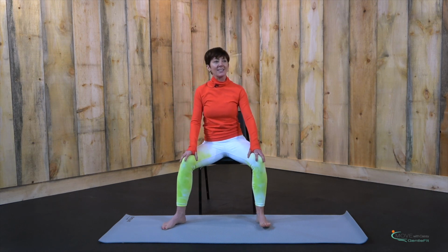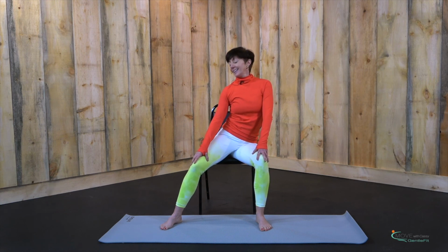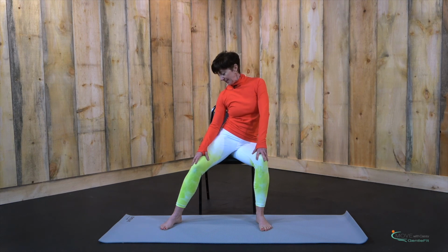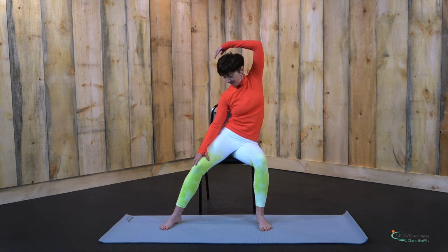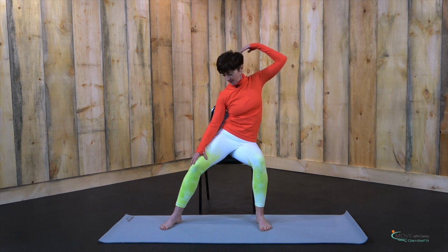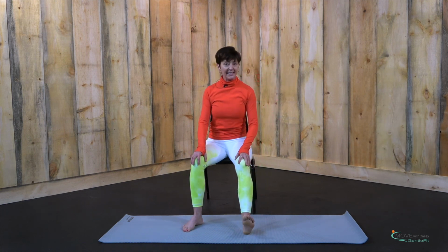Okay, the other side, so we'll shift to lift your left hip off the seat. Big inhale, exhale. Try to turn and lean into it. Deepen the stretch with your arm and just move it in a nice fluid way up. Very good.